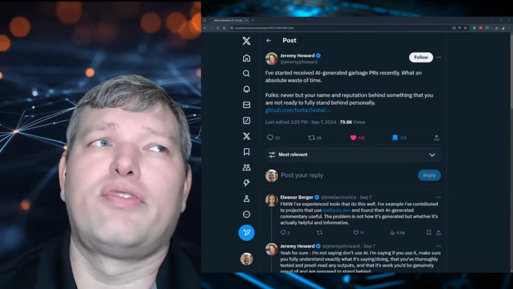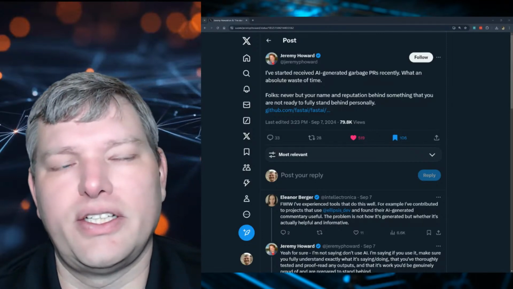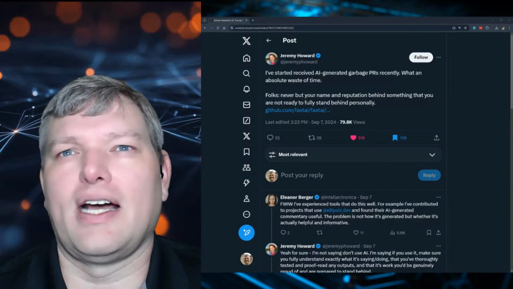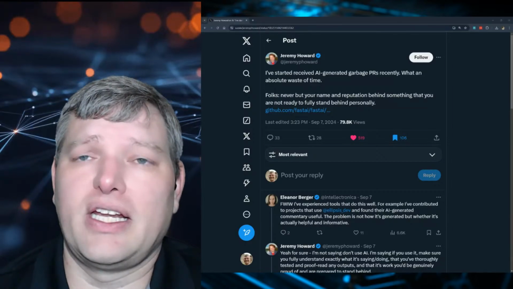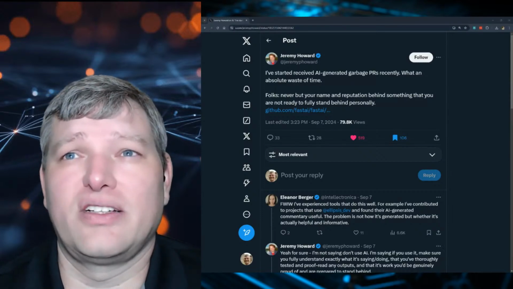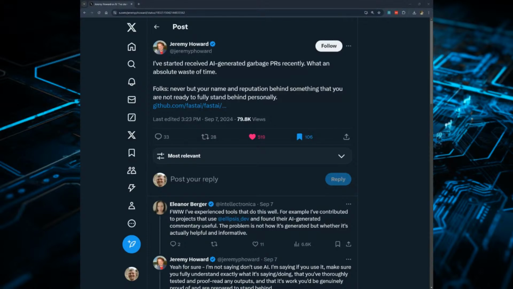Unfortunately, there's a lot of folks that have gotten very excited about AI writing code. And one of the challenges is that AI is able to generate content like we've never seen before. Unfortunately, a lot of people are out there doing it in a way that's not really contributing to the narrative. What we have happening here in Jeremy's case is that there are people out there that are submitting pull requests to the code base that he is running an open source project against on GitHub. So you can go and contribute changes to his project to improve the functionality.